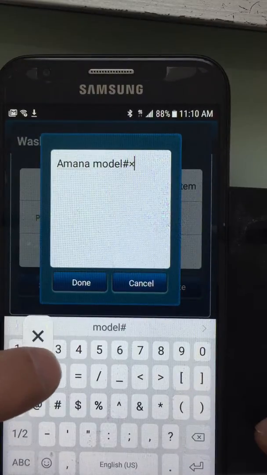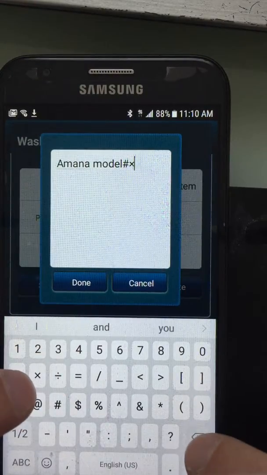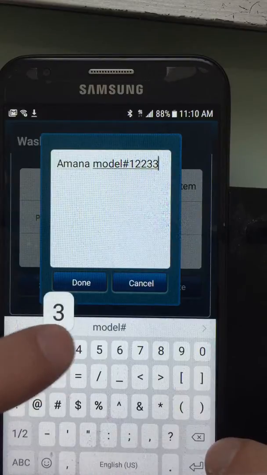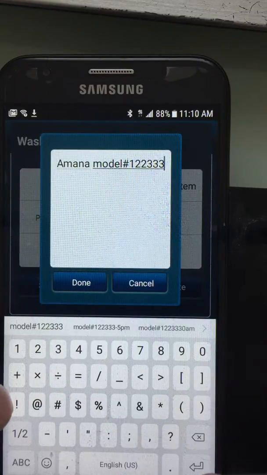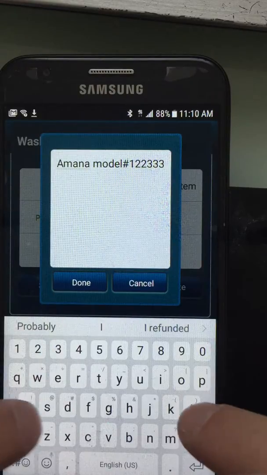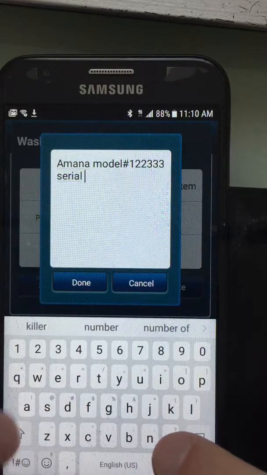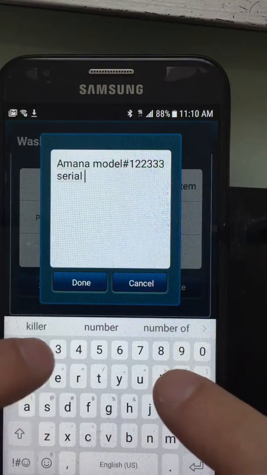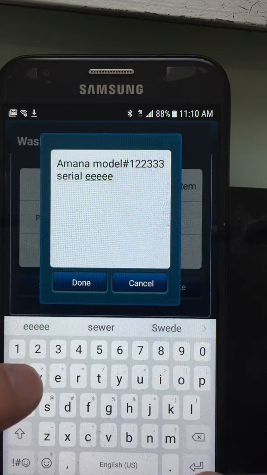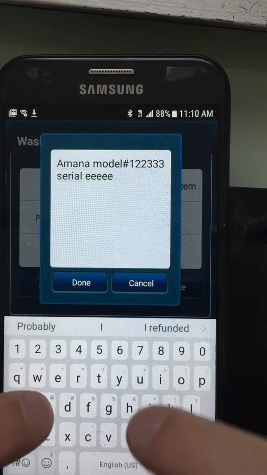So for the model number, you just add some model number. After that, you can add, let's say, the serial if you want. Whatever, some numbers. And you can just type in some brief description.